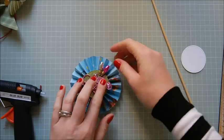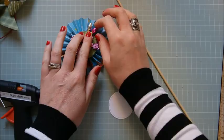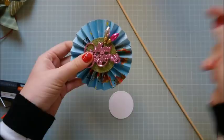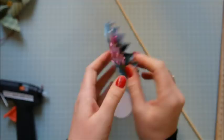Let that all dry. So yeah, these are, like I said, a pack of about 30 of them. Make sure that's all nice and dry. Get rid of those little glue strings. Oh, it's everywhere. Okay, so if I just bring that up there, you can see how cute it is. Like I said, they're so tacky and kitsch, and everything that I love, so I really, really like them.